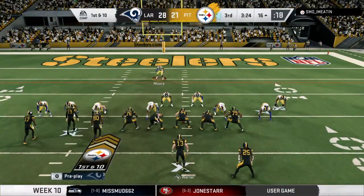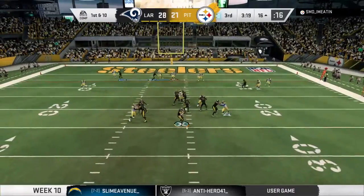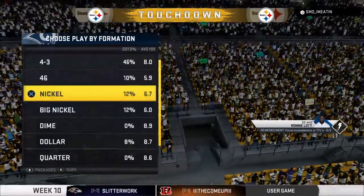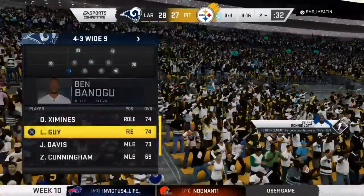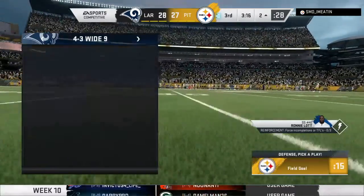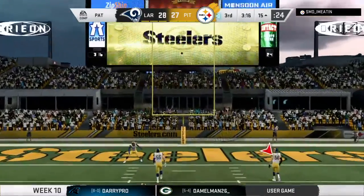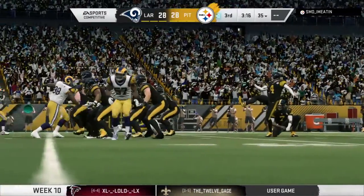Go on. Check three. Go. From the red zone now, they'll look to throw. And caught in the end zone. Touchdown, Steelers. Terry McLaurin with touchdown number 8 on the year, as they are an extra point away now from tying this football game. Vinatieri now to tack on the PAT. He's got it. This thing's turning a bit wild here. We're tied at 28.